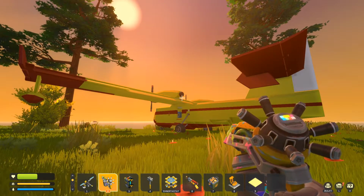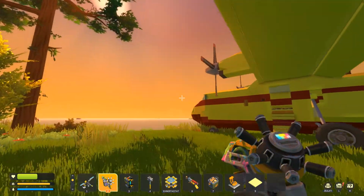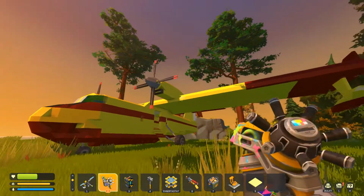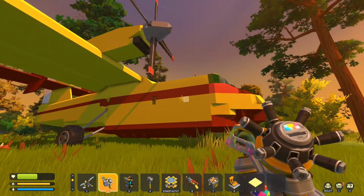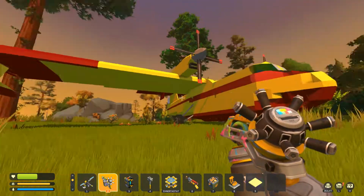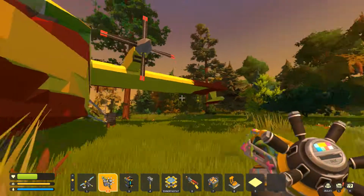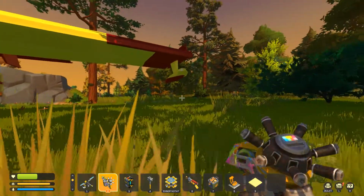Alrighty now, here we are. The plane is all painted up. I think it looks awesome. Yes. Could use a bit more details maybe, but nah. I think it looks really cool like that.